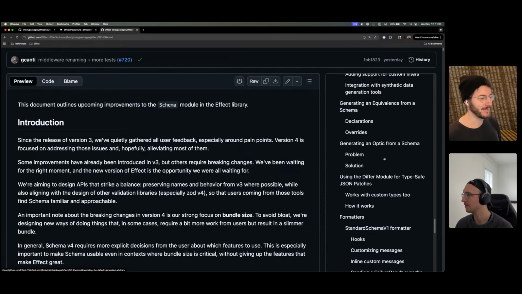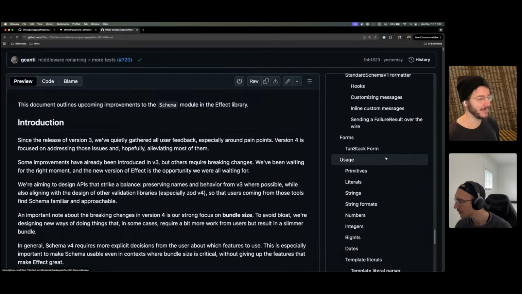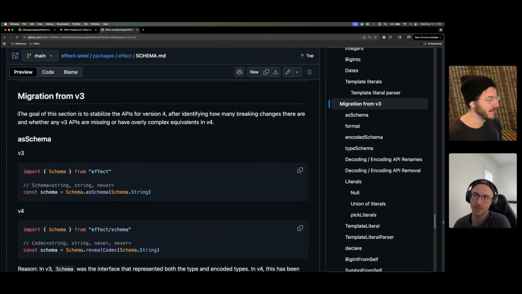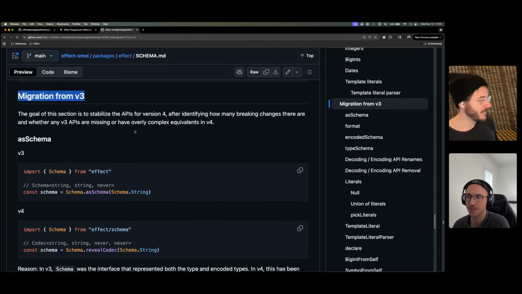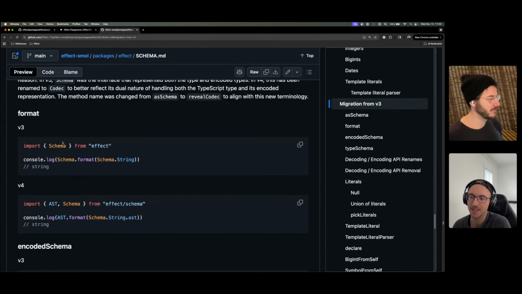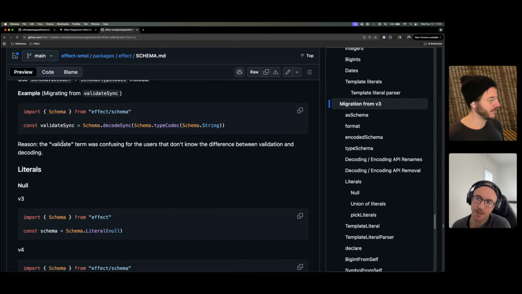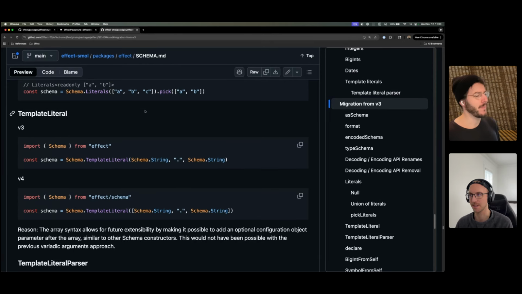If we go all the way to the bottom, I don't want to skip it, but usage migration. Wow. He's starting to put together some work like this to have migration information for the LLM. I'd be really curious for somebody who's heavily using v3 schema to feed it this document when they go to migrate and just see how good it does. But yeah, there's tons of information in here. So for anybody who's curious about schema and what Julio's been working on, go read this document. Take an afternoon and read Julio's manifesto on schema v4.